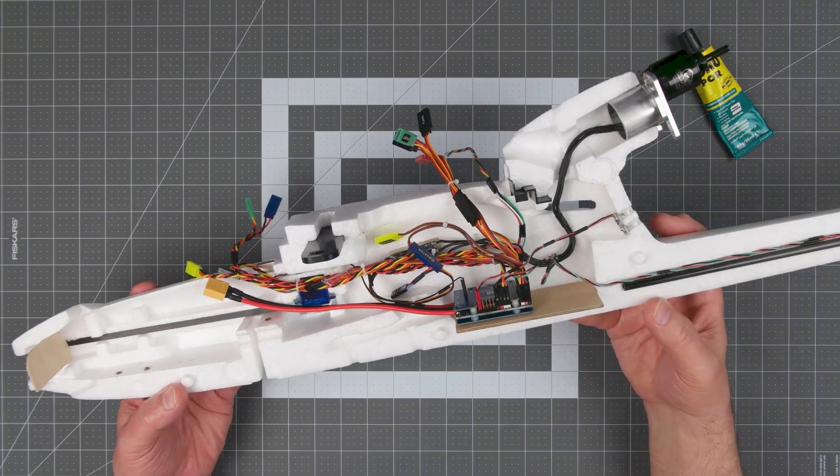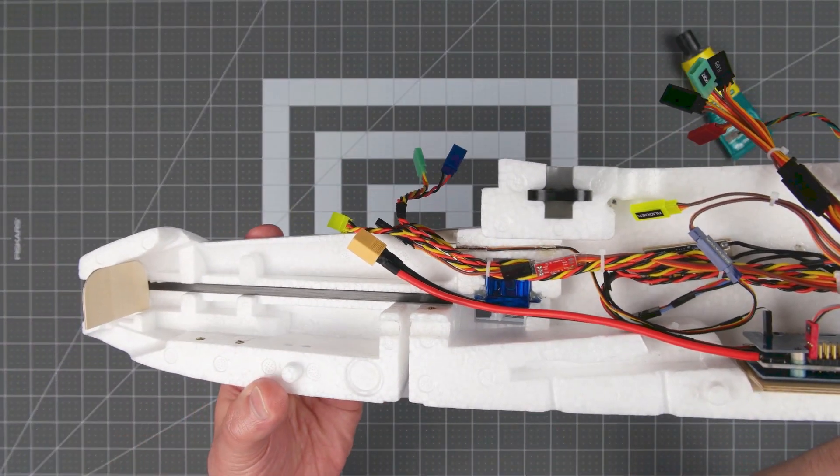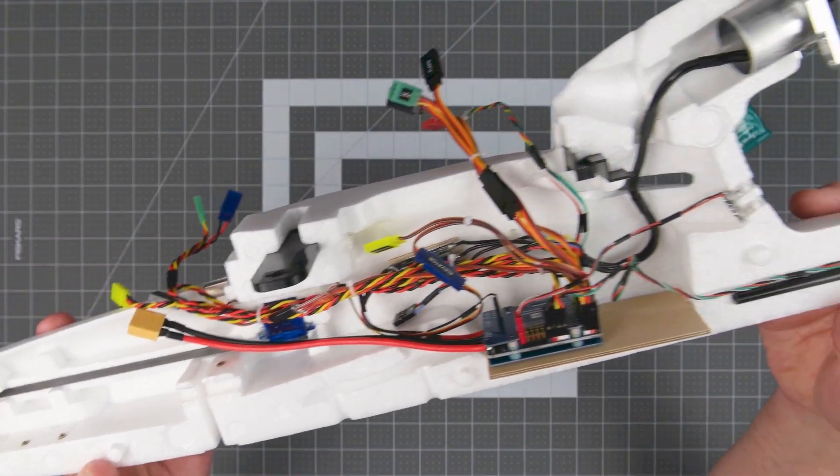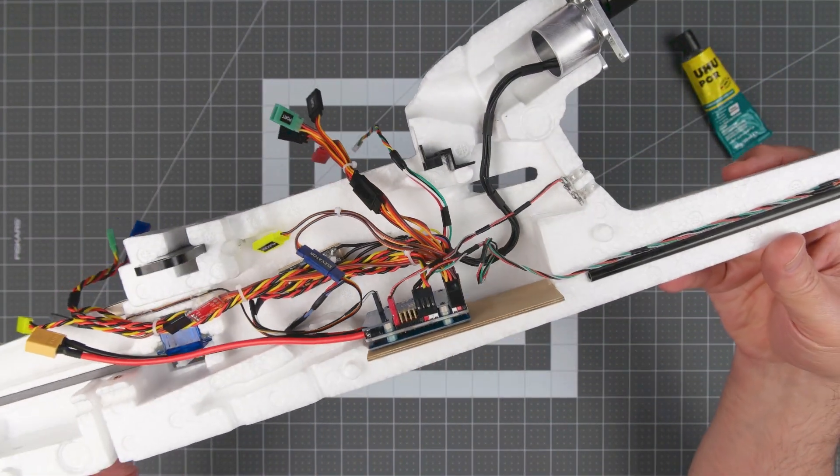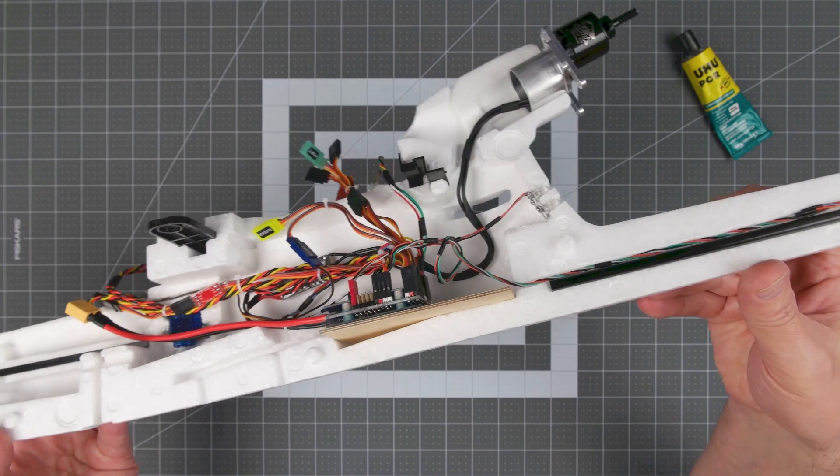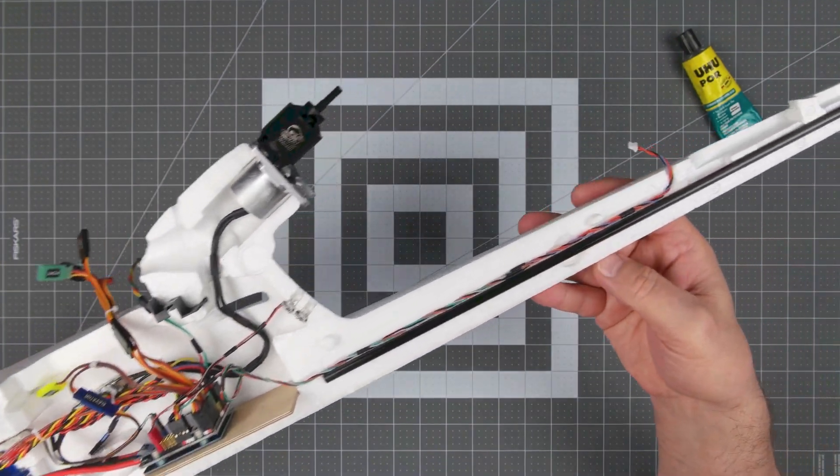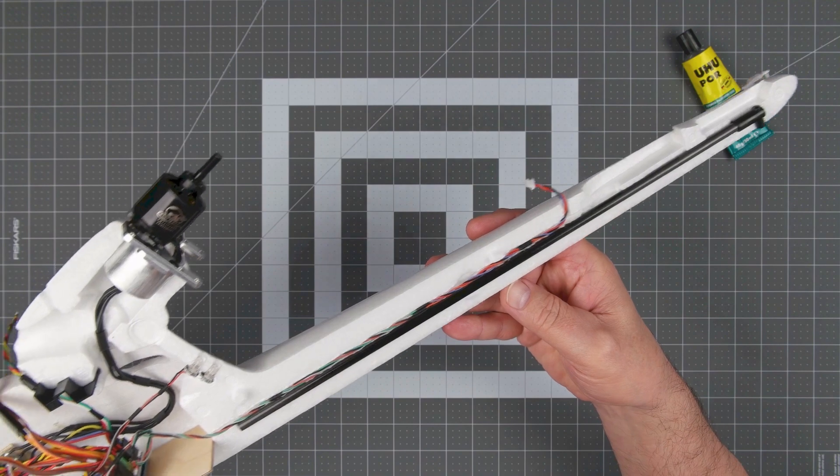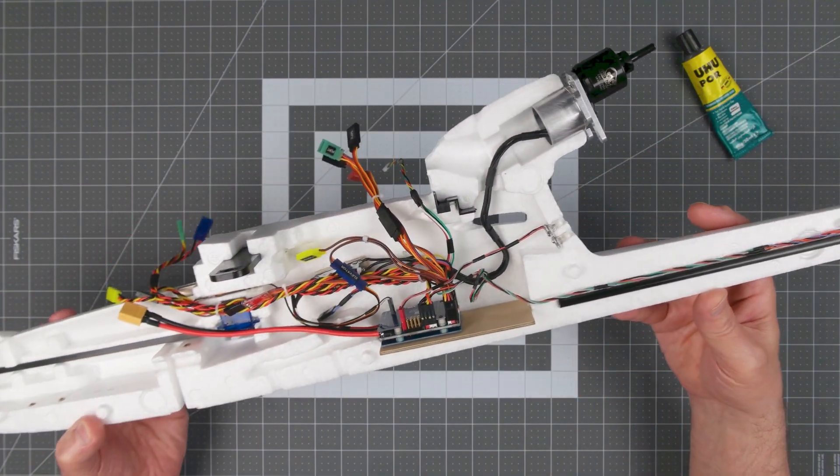And here is the fuselage ready for final assembly. As you can see, there's lots of connectors in the wiring harness and I'm a firm believer in using color-coded shells and labels to help prevent misconnections. I made an effort to try and keep the internals tidy with an eye toward reliability and ease of maintenance while maintaining the correct CG.